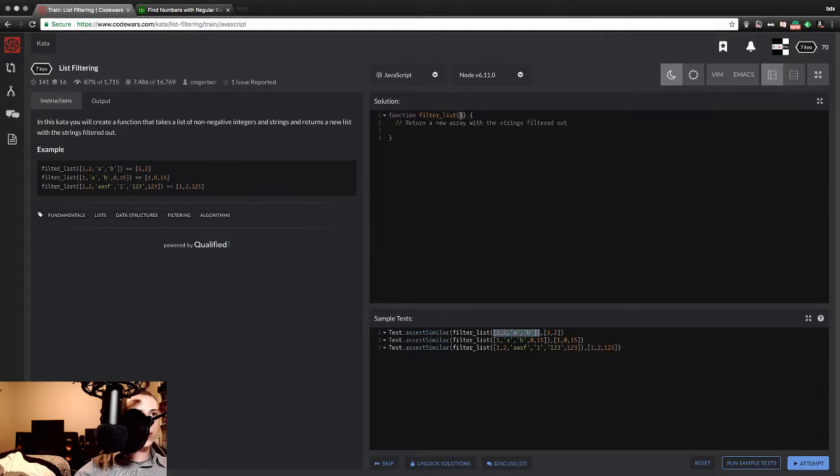So we want to do something about L. We're going to be checking L. We're going to have a new list. I think a variable, and it's going to equal an empty array for now.